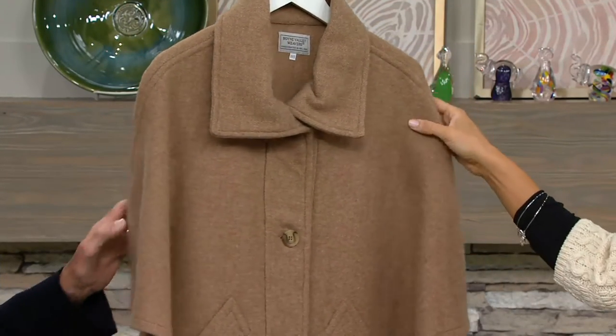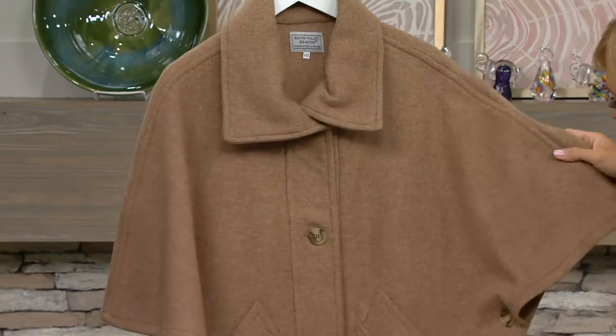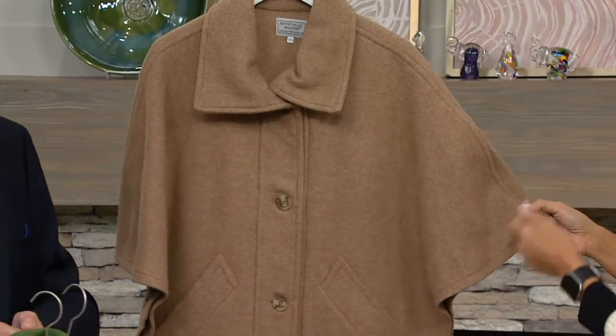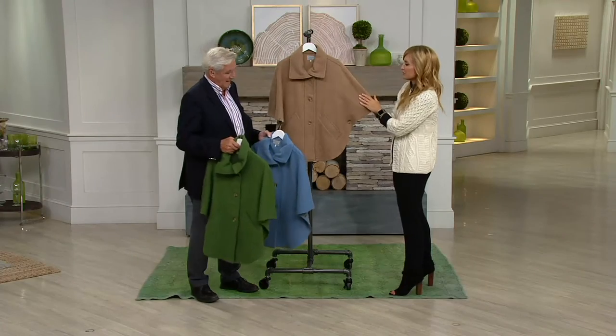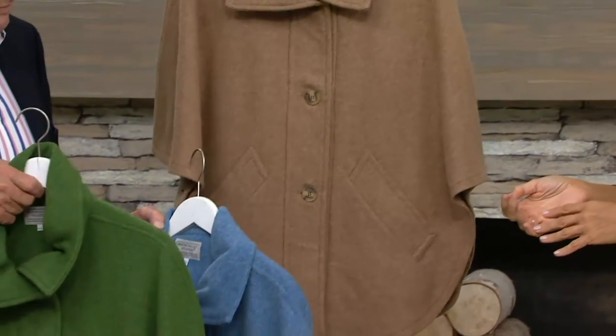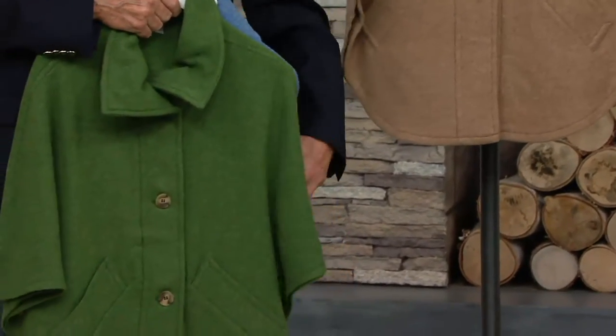Double extra small through large. One of the things I think is important — there's a tradition of weaving in my part of the world which goes back centuries. And I'm particularly focused on the structure of the fabric, because I think it's so important that we get that right. Here you've got a beautiful, soft-handling but very, very durable fabric.